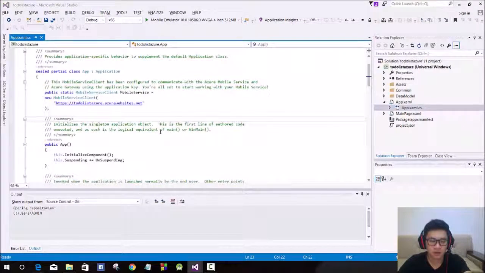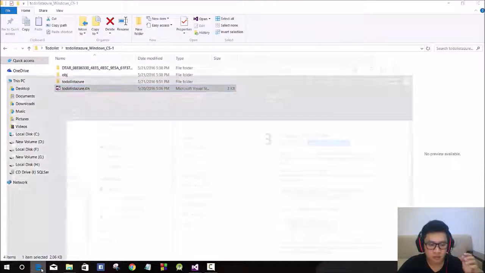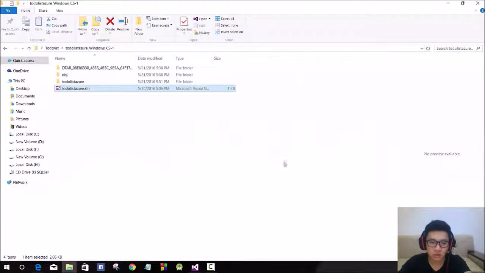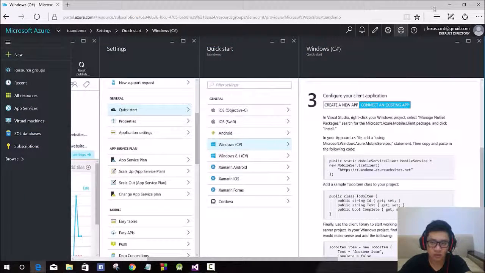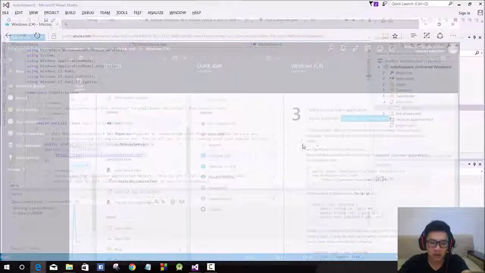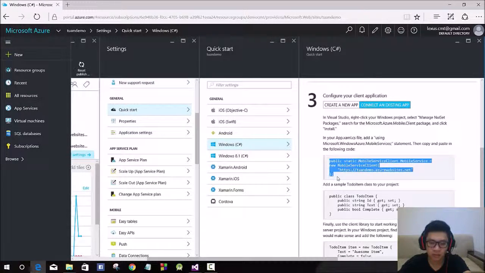Okay. In App.xaml.cs, you will add this statement in the following code. I already have the using Microsoft WindowsAzure MobileServices statement, so I just add this code to my project.